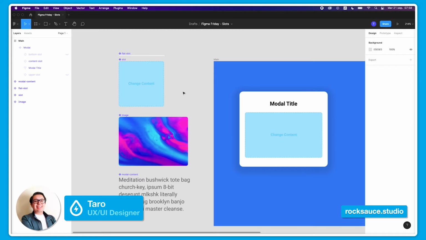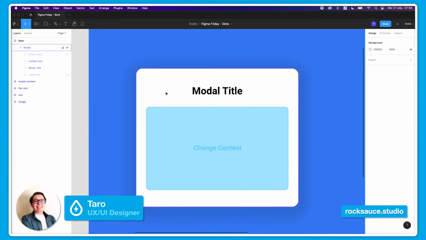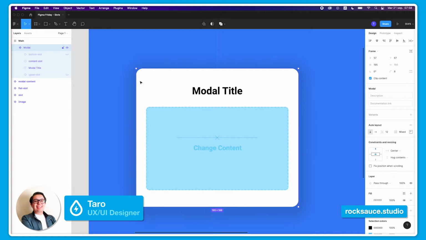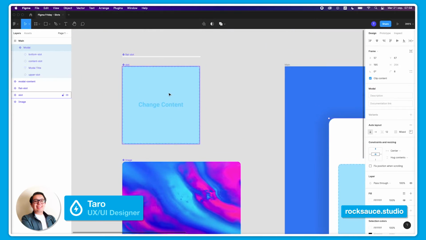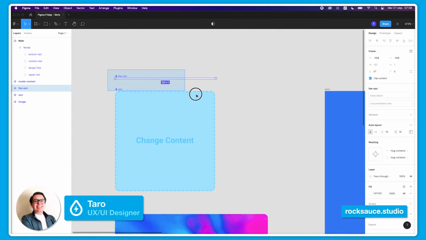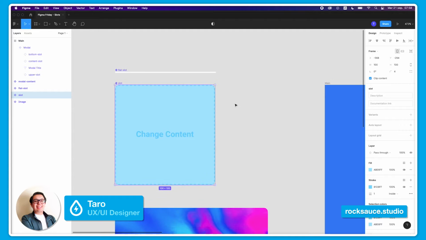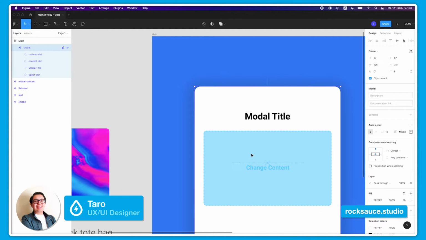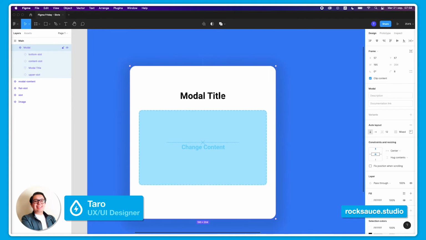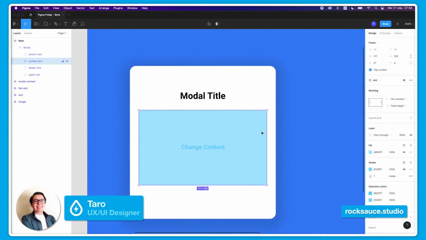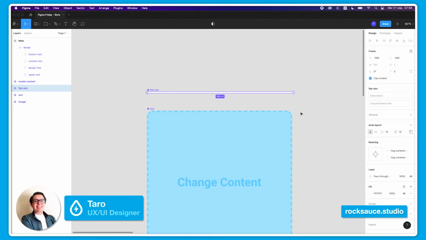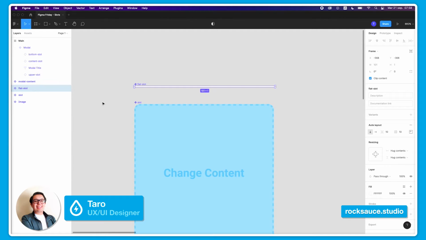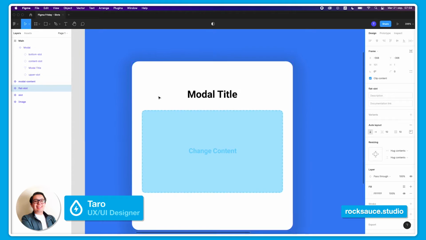Right here on the left, I have a bunch of components that will make up our content when creating an actual modal. So if we look at the structure of this modal, we can see that we have several slots, and slots are just instances of one of these two components. I have this slot component, which is just a placeholder to show other designers on the team that this is a place where the content can be changed later. But I also have this small component, which I called flat slot, which is only a space that I will use later when creating instances of my modal.